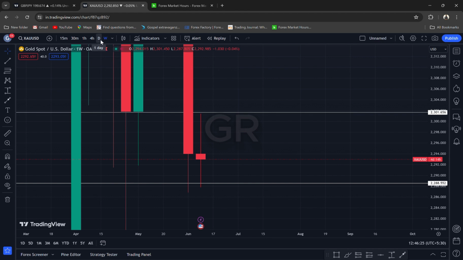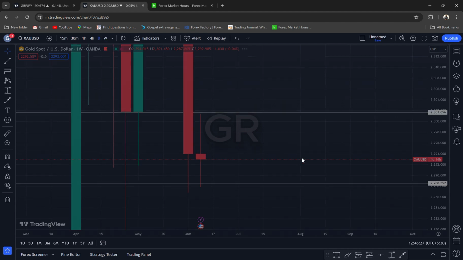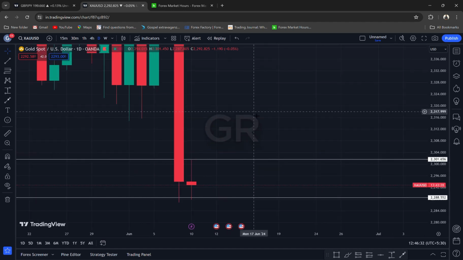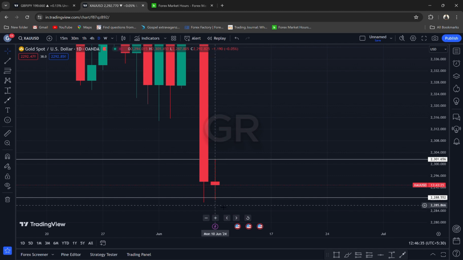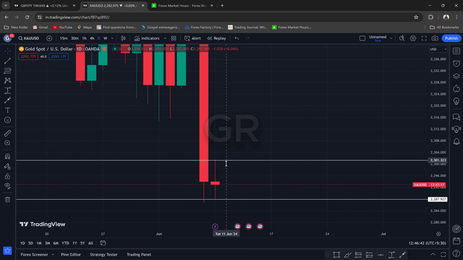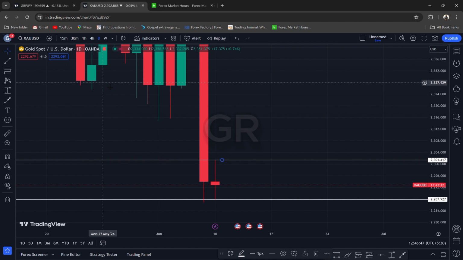Then we look at the daily time frame. Whatever we have marked, the high and low of the weekly candle, is the same. So we also mark the high and low of the daily candle. Just adjust the previous lines. First we mark the high and low of the weekly candle and see if it might fill up the range and all those things. And on the daily time frame, same, we mark the high and low.